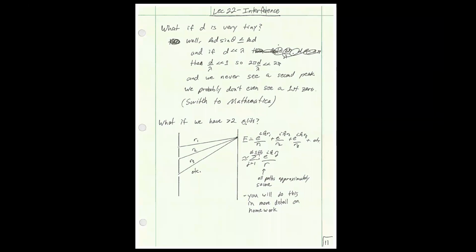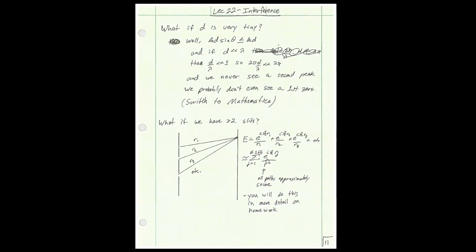All right, another thing we could talk about is what would we do if we had more than two slits? Well, we would just do the same addition that we had before. The electric field would still be from each slit, e to the ikr over r. We'd be adding up instead of 2, maybe 3, maybe more. It would just be a summation over slits. That's a messy summation, but it's supposed to be the sum from j equals 1 to however many slits you have, e to the ik r_j over r.